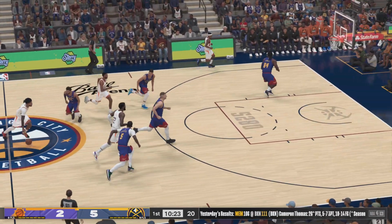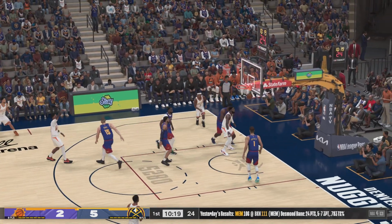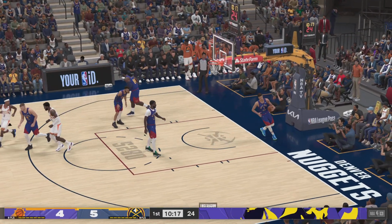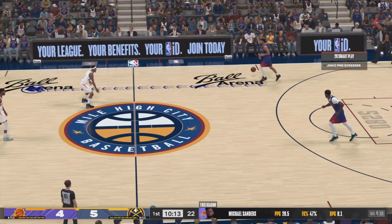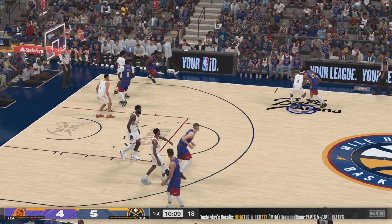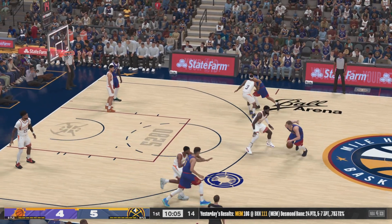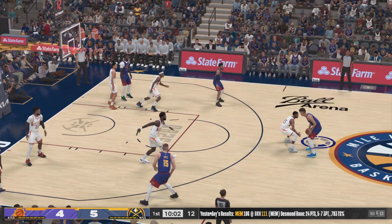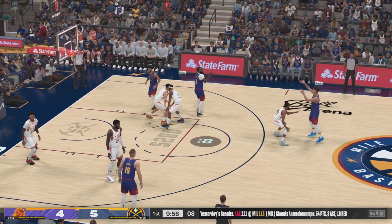Here's the Suns with the ball. It's on target from the high post. Guy's just ridiculous. He is just an absolute surgeon when he has the ball. This man is surgical. There is no way to slow him down when he wants to score. Now here's Murray. And you know the points will always be there for him. He's averaging just a shade under 20 points a game right now. Back to Porter. Right side Jennings.